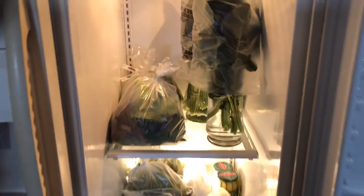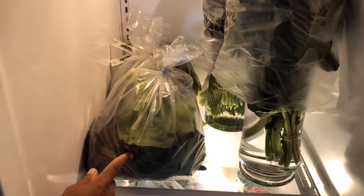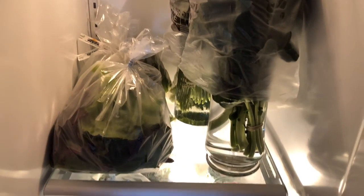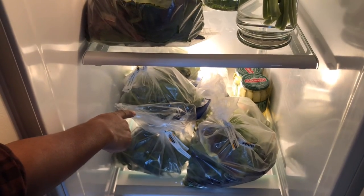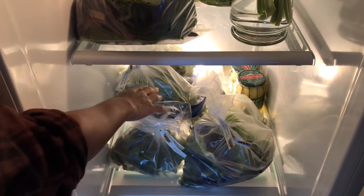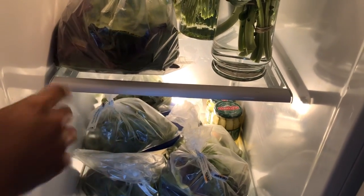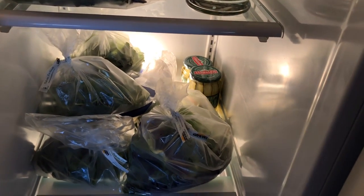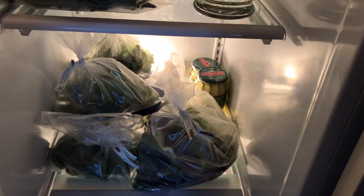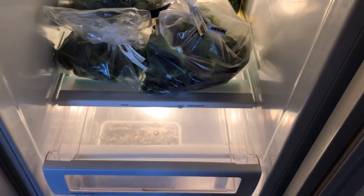And then on the top row we have our lettuce salad mix and a few more bags of the salad mix here at the bottom. We have some bagged mature arugula, and then in the bowl underneath the arugula we have some bundles of extra dwarf bok choy. Tomorrow I'm gonna have my 8-year-old harvest the radishes, and once those are all clean and bundled, they'll go into this pull-out drawer.